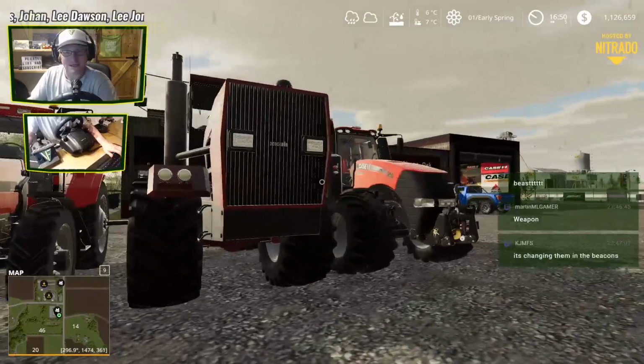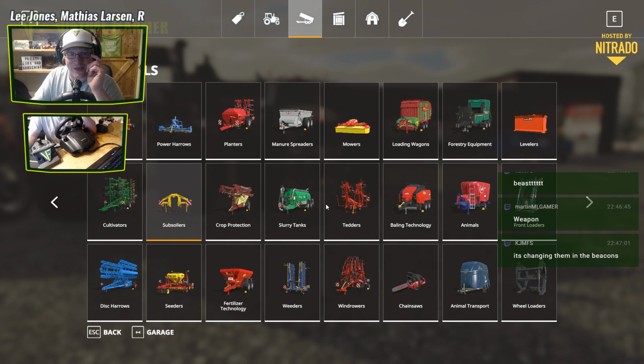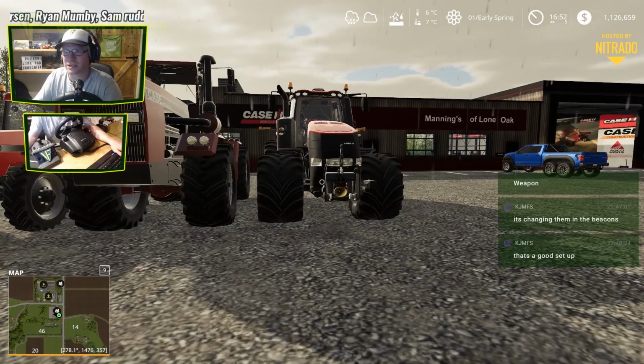Now, what we want to do next, really, is we need to do some lime spreading. So let's go and have a look what we have available in our lime spreaders. Now, there is a piece of kit I've got here, but I don't think we can buy it because I don't think we have the money available anymore. How much do we have? Well, 1,126,000. We've bought most of our tractors.